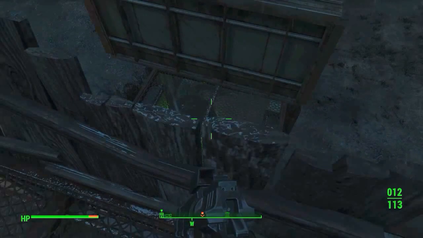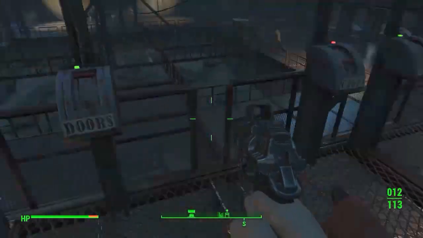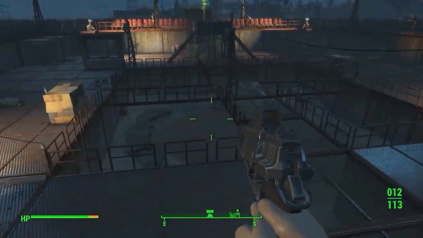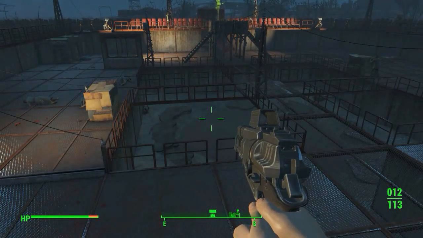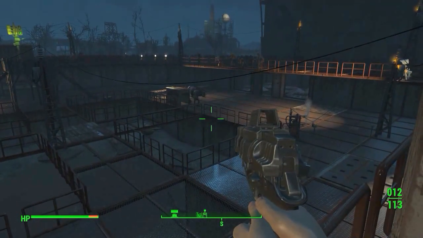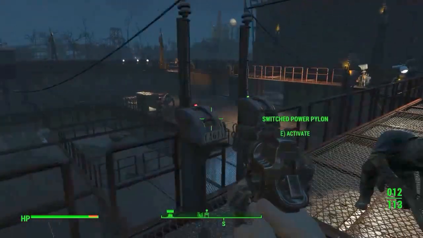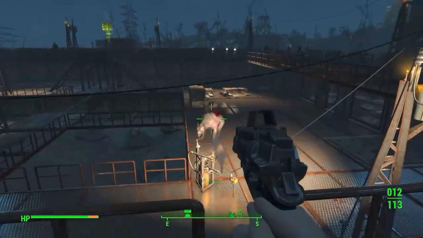The Mirelurk looks content to just sit in its cage. Let's try and anger it. The bear's loose. The bear's loose and running around. There is one settler on the arena floor. Oh, the bear's going for it. Oh, no, the bear does not look happy. Oh, he's going for it again.